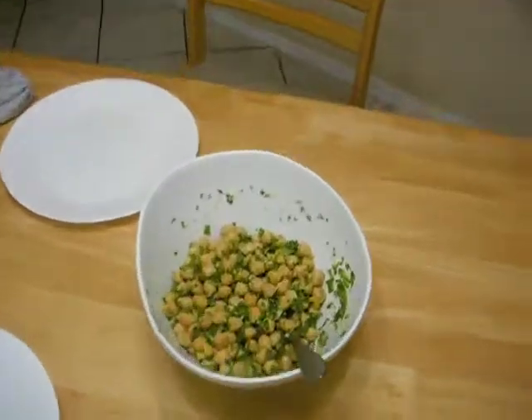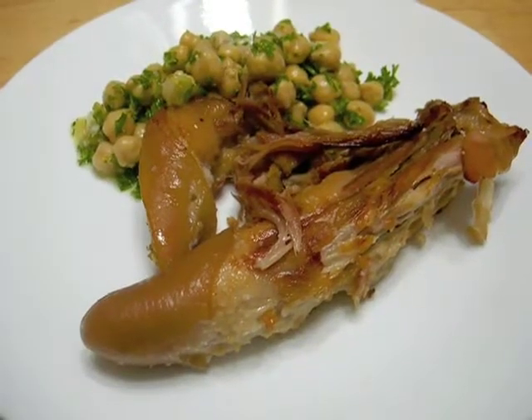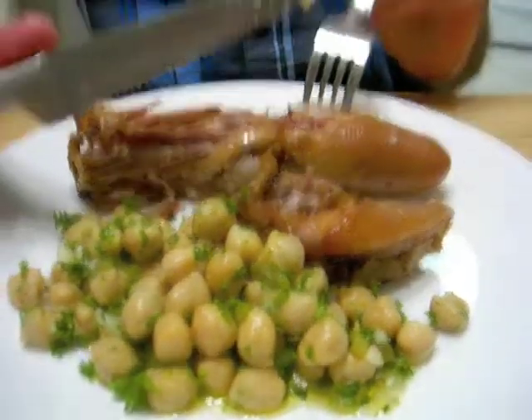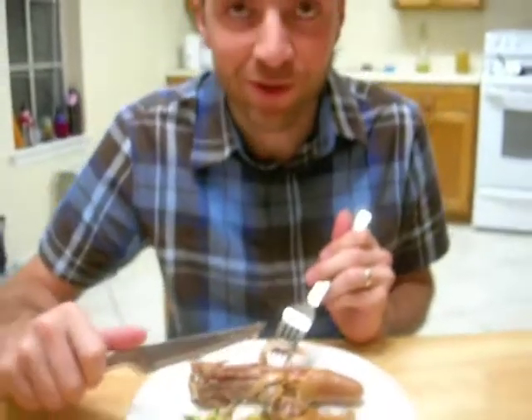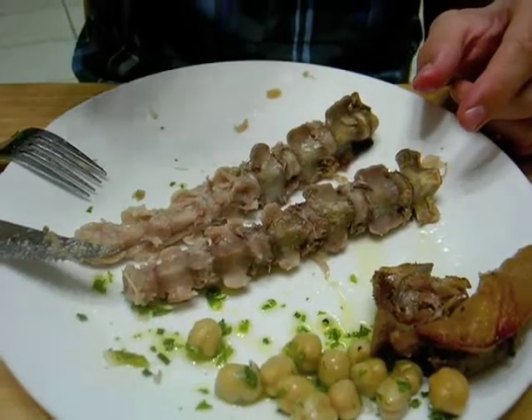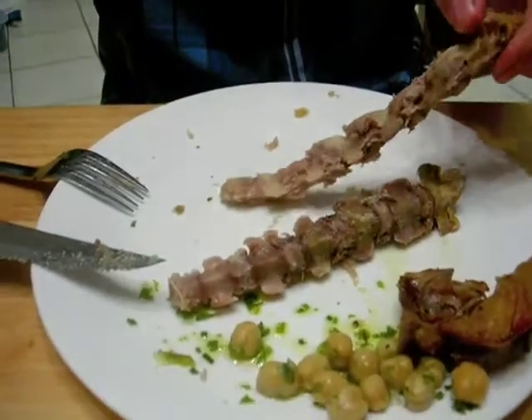To serve them we're going to have a tangy chickpea salad along with them. So this doesn't remind you of pig tails, hey? No. Well the gelatinous part does, but the meat part is meatier. It reminds me of eating a turkey neck or something. It's fattier than I expected and meatier than I expected. It's kind of easy to forget that they're tails, at least for me, until you see their bones.